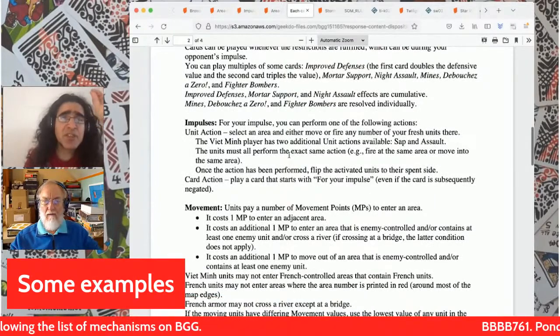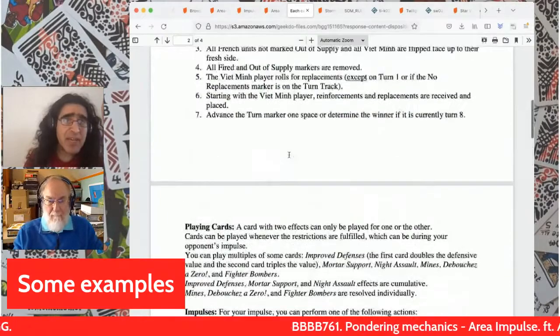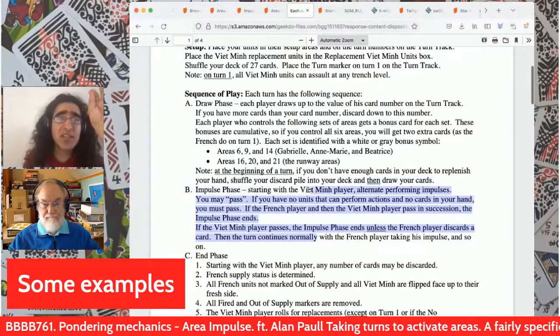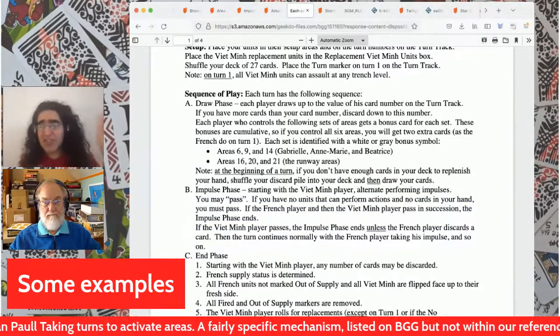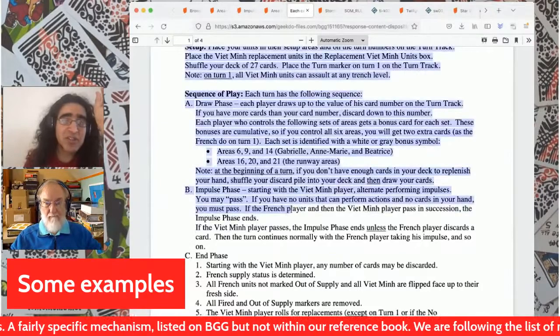And this is an interesting one because you've got two sides, the Viet Minh and the French. And if you look here, there's an asymmetry on how it ends. So if you're the Viet Minh and you pass, then the French person has to discard a card in order to keep it going, which is interesting.